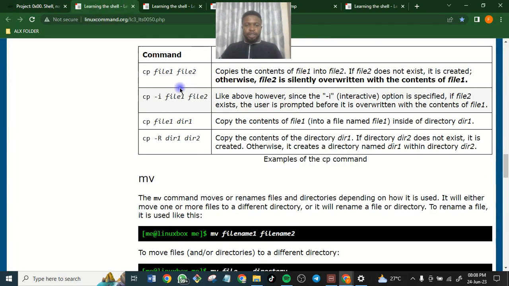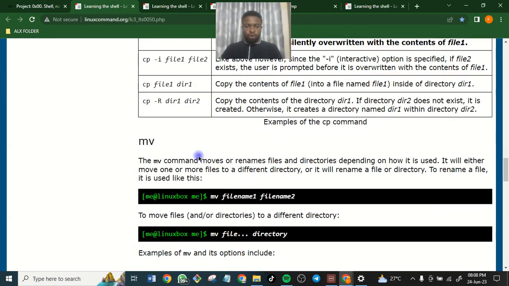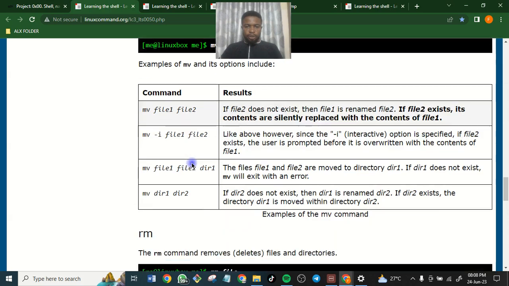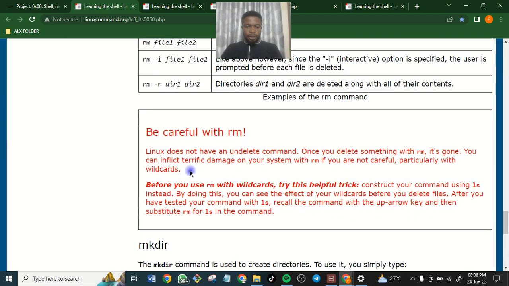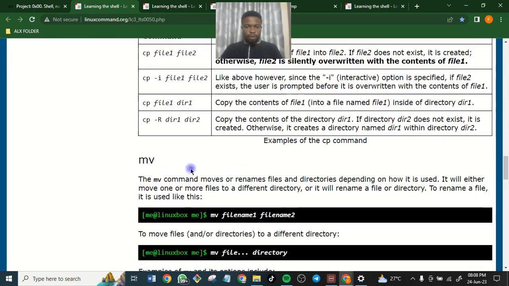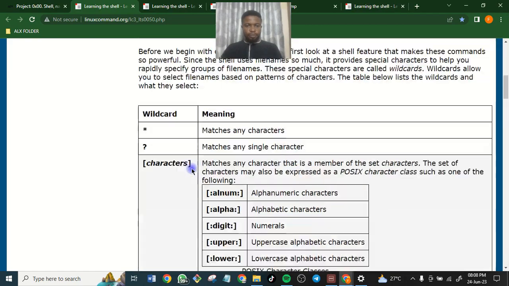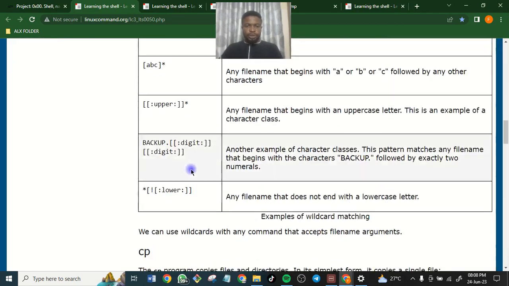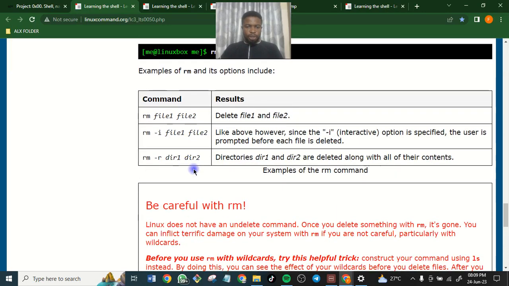Okay, let's come here so that you can see what I'm talking about. Let's look for delete. So here, so that you can see the importance of this material.